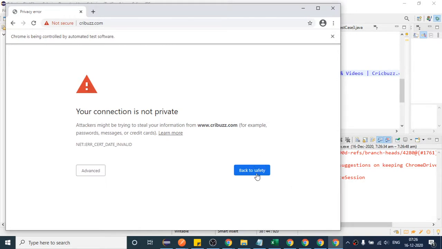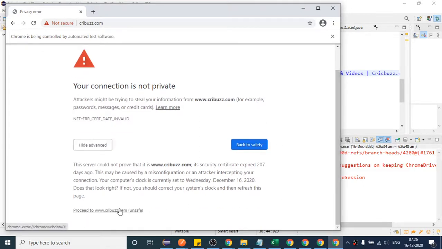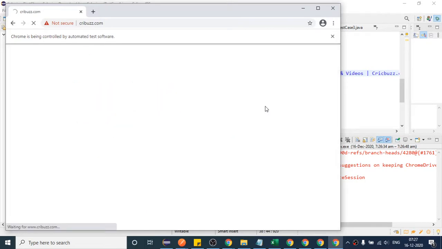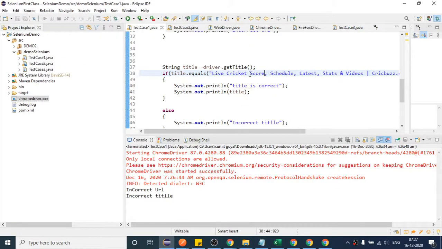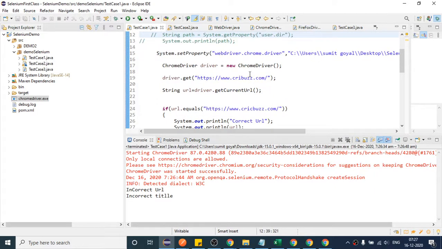What is this issue? Okay, I have not made any changes in this. I have made the changes in the URL only, so it is not able to open. So here I am not changing, I have to change here. Suppose I am expecting this URL in my website, but somehow my URL got changed to some other. Let us see whether we are going to get this URL equal to this or not.